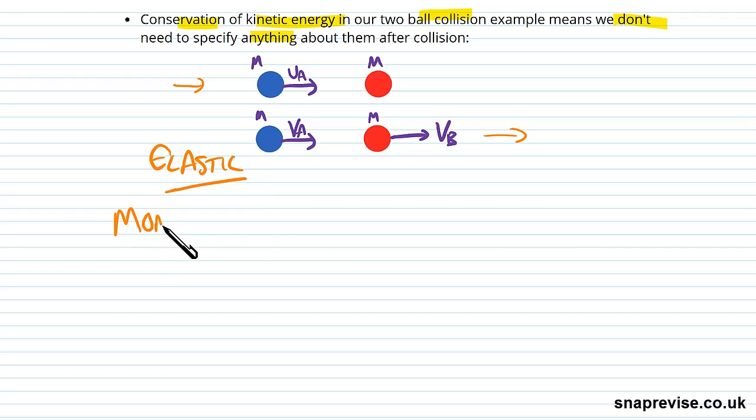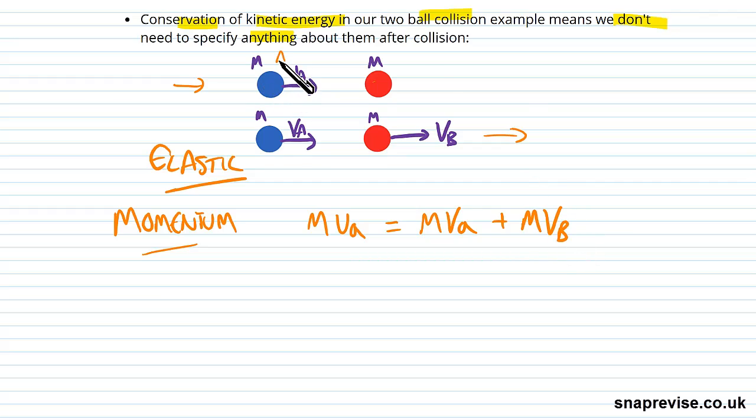So conservation of momentum implies what? Well, we know that means the momentum before is equal to the momentum afterwards. What is our momentum before? The red ball isn't moving, so that's got no momentum. The blue ball is, so on the left-hand side our momentum is mu_A. We could really just have it be u because the red ball isn't moving at all, but we'll leave it as u_A to make it clear that the blue ball is moving, which will help with the later maths. So our momentum on the left-hand side is mu_A, that's our momentum before. What's our momentum afterwards? Well, the blue ball has momentum of mv_A, and the red ball has momentum of mv_B. That's to say this is ball A, and this is ball B.